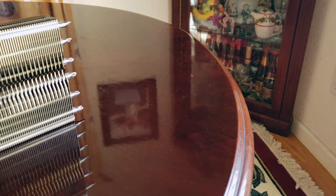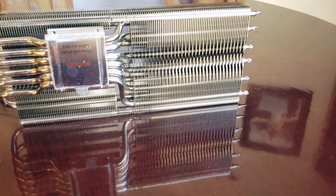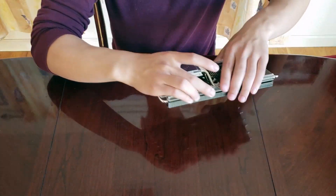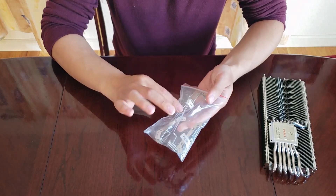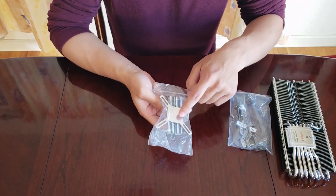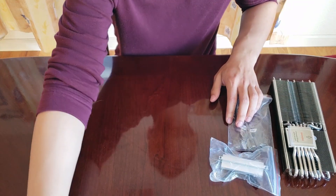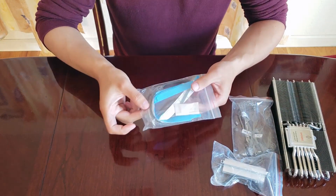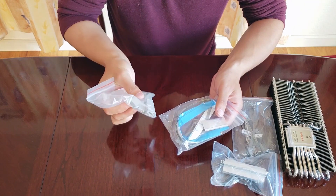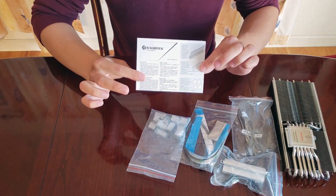The Ragintech Morpheus II comes with 12 copper heat pipes and has a cooling capacity of up to 360 watts. In the box — which looks like it was drop-kicked to my doorstep — we have the cooler itself, brackets for 120 millimeter fans, a backplate bracket to keep it from falling off the GPU, thermal tape, thermal gel (which I don't recommend using), a small bag of aluminum heat sinks for the VRMs, and an instruction booklet.